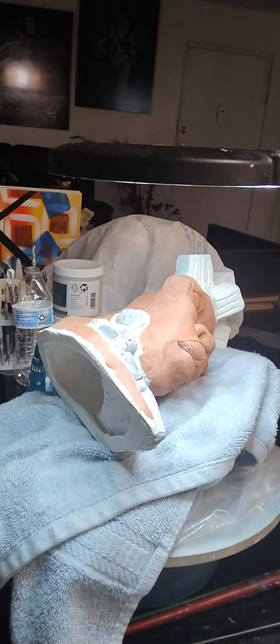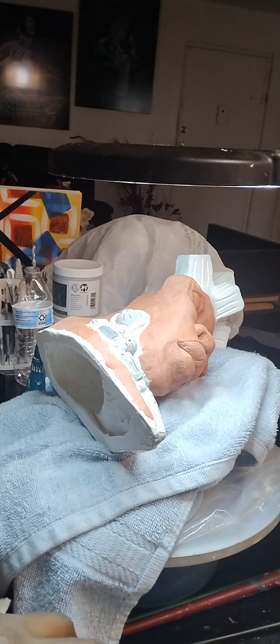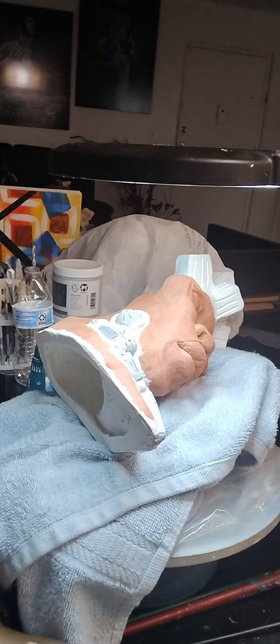Alright guys, it is lunchtime and I am here to put the wax resist on the bottom that will hopefully keep Katie, the studio owner, from having to do too much work putting all of my pieces up on stilts. She's probably going to do it anyway, because I think that's her preference, to make sure that her kiln is protected, and I don't blame her, not even a little bit, but I just want to get used to doing it.